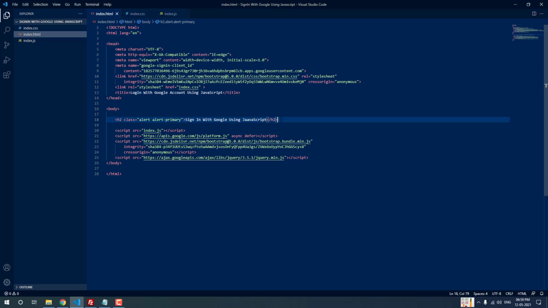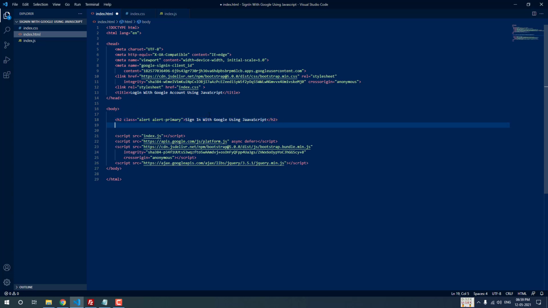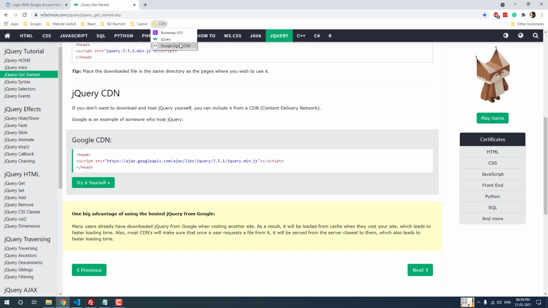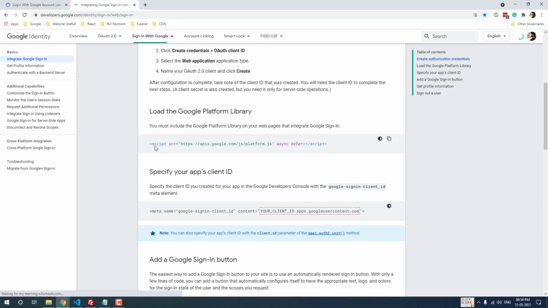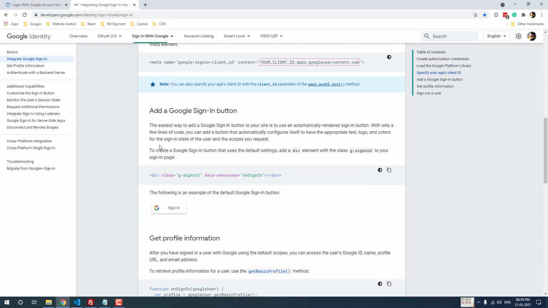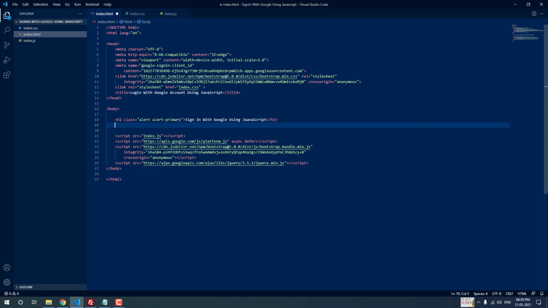After that, I'm going to add the Google sign in button. You don't have to create a Google sign in button manually because the Google platform library provides a default Google sign in button. I opened the web page and I copied this code and I pasted it here.